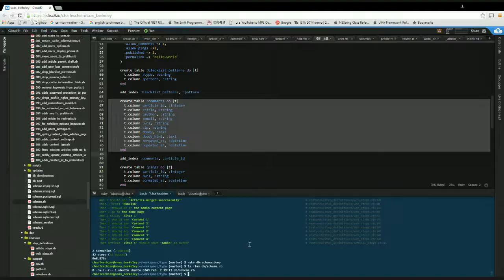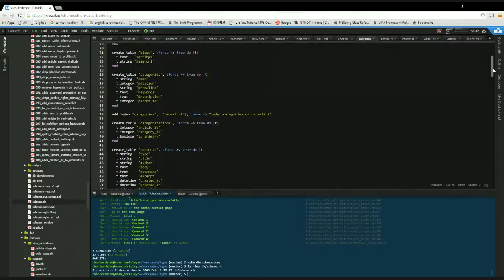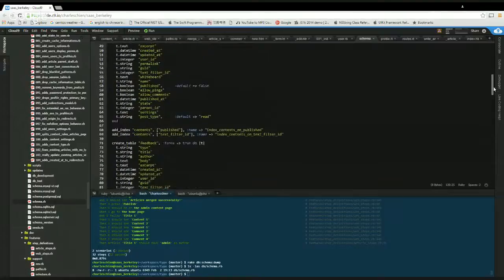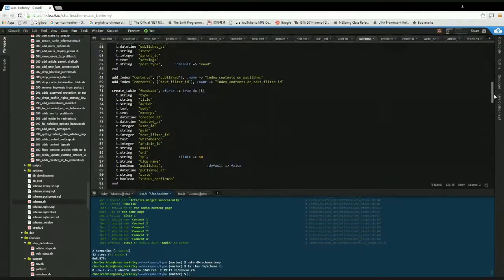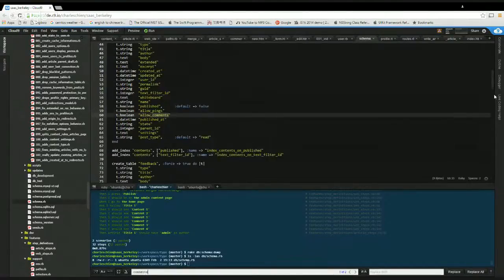Oh, so it might be in DB schema. Yeah, it overrides that. Okay. Oh, this looks better now.